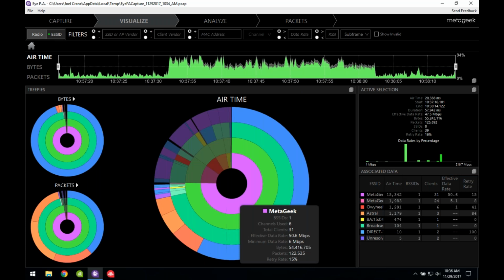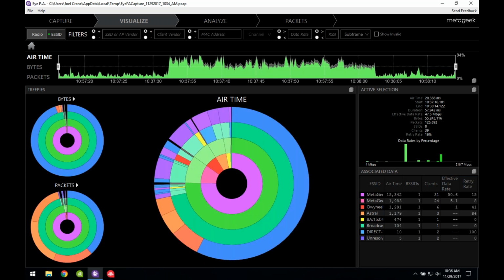Now up above, this view at the top shows, I'm sorry, not signal strength, but rather airtime usage over time. As you can see, when we first started out here, we really weren't using a whole lot of airtime. It was just kind of humming along right here at about 5–10%. And then this is the point where we started our, I'm sorry, not our packet capture, but rather our throughput test. You can hear the NyQuil really getting to me. We can see that we hit almost 100% airtime usage, and then this is when the throughput test ended and things just went back to normal. So you can see exactly what happened during that packet capture.